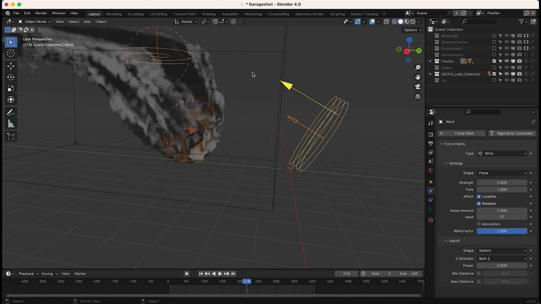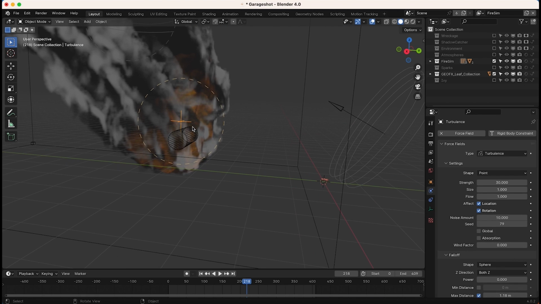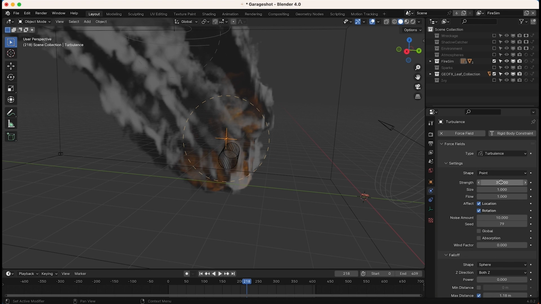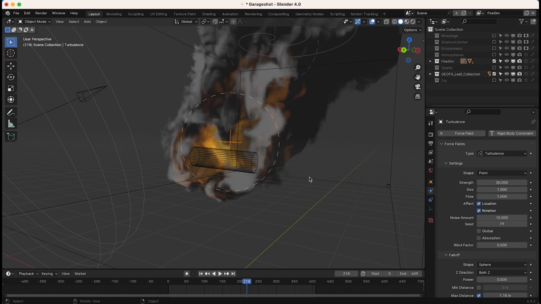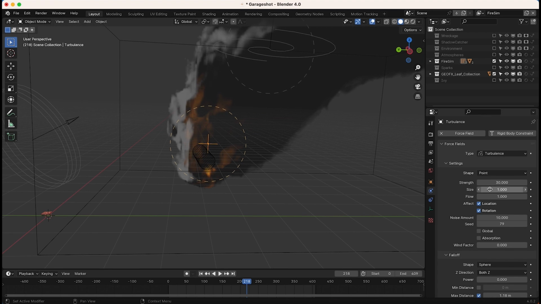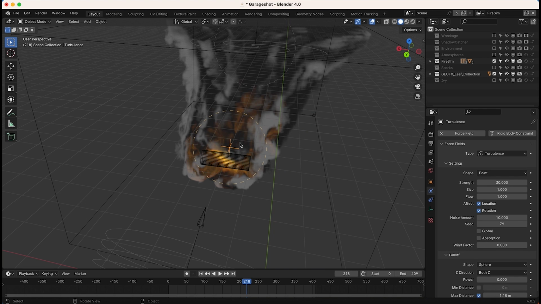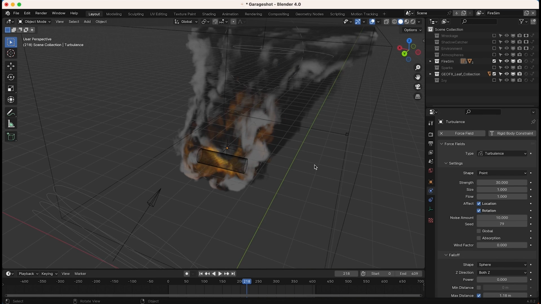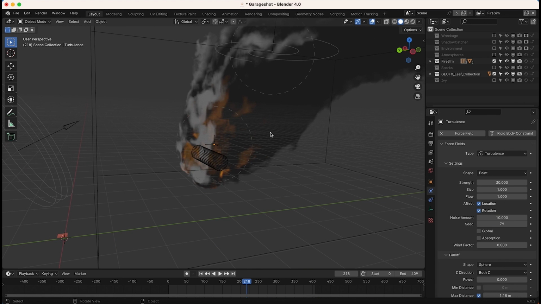The first one that I added was this turbulence force field, and I just have a strength of 30, which is pretty high, and a size of 1, which is just going to break up the smoke on a fairly large scale according to the scale in the scene. How I look at this is 1 meter. So it'll break up the fire and smoke with a 1 meter pattern. So you can see this is around 1 meter, essentially 1 grid pattern in our scene. So fairly large scale turbulence on our smoke and fire here.